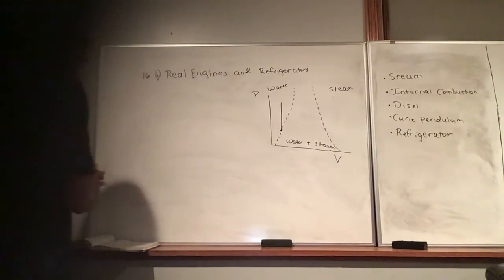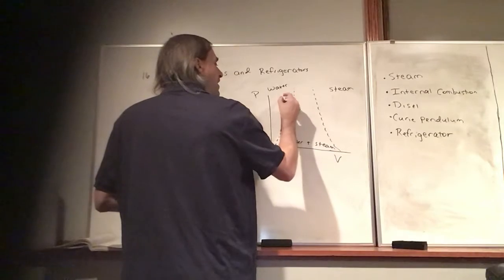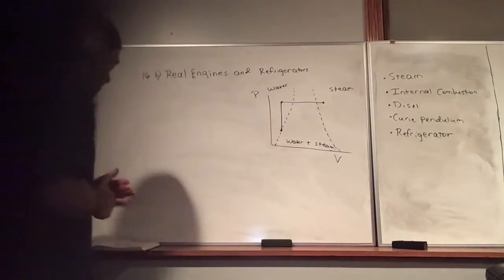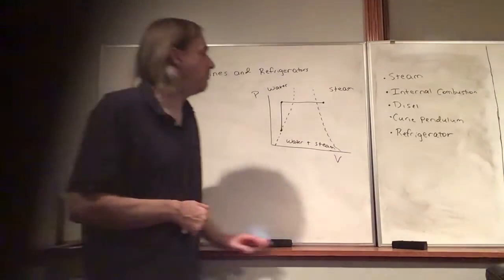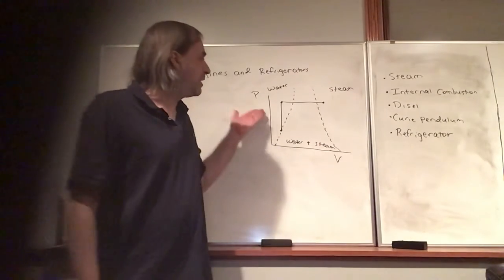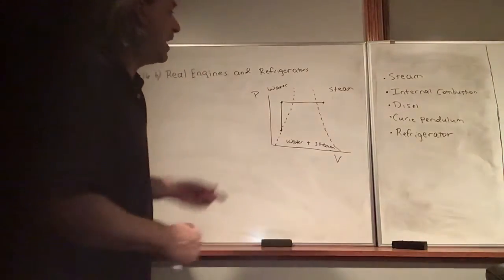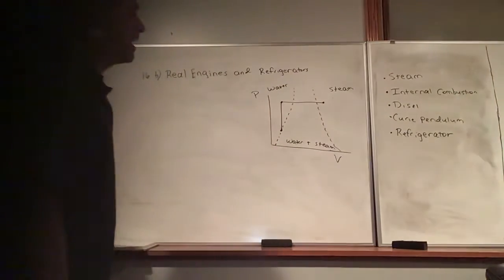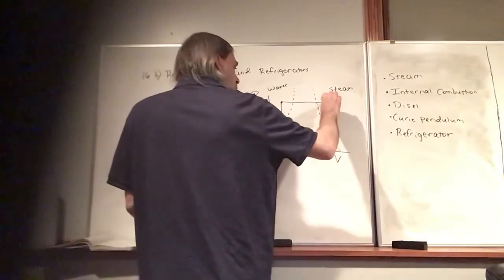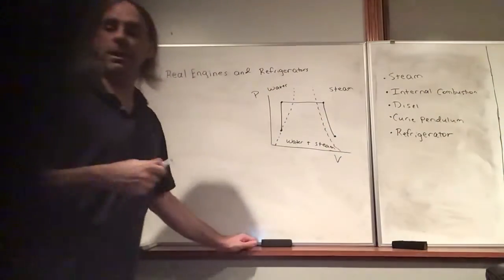Okay, and then once we get here, we run it through a boiler. And again, this is just where it's in contact with a hot reservoir. So thinking of an old steam engine, you have people shoveling coal into a boiler. And so you run this water through it, and the water is going to absorb that heat. It's going to go through this phase change and turn into steam. So we're going to have very hot steam coming out the other end. And then we can run that through some device to convert that steam into power.